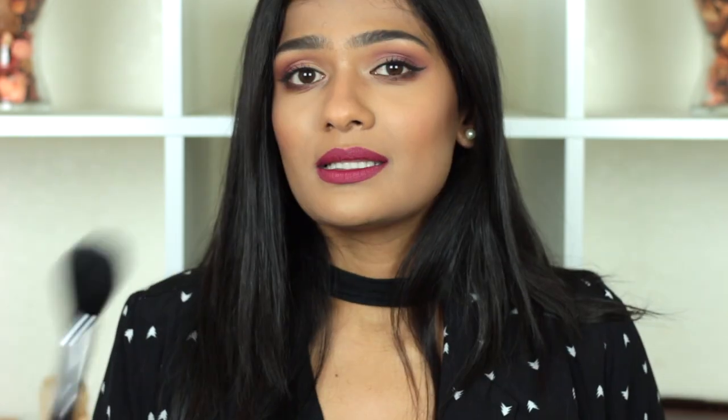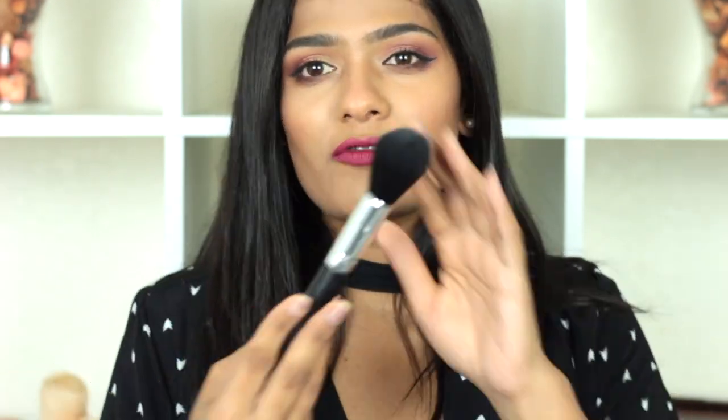The next product is also from Esthetica — their face brush, the P12. It's a perfect powder brush to dust powder all over your face since it's not too densely packed. I love it for applying blush too — it applied and blended the product really well. The brush is incredibly soft. This one retails for $27.